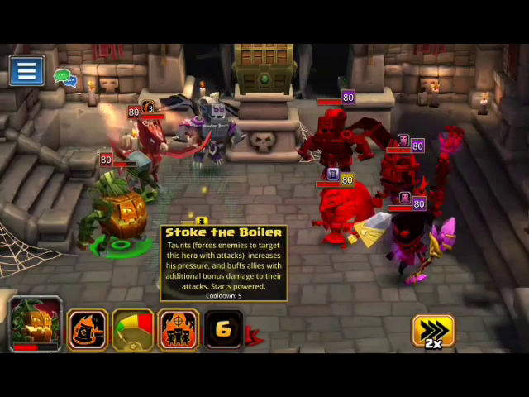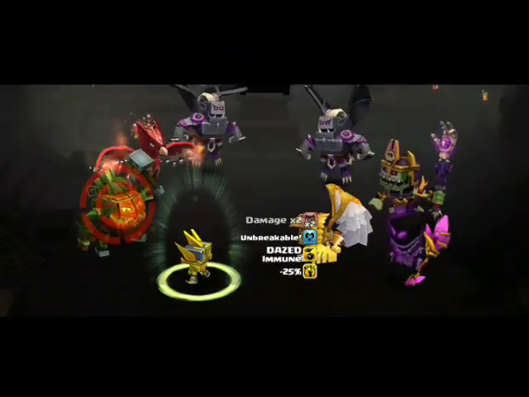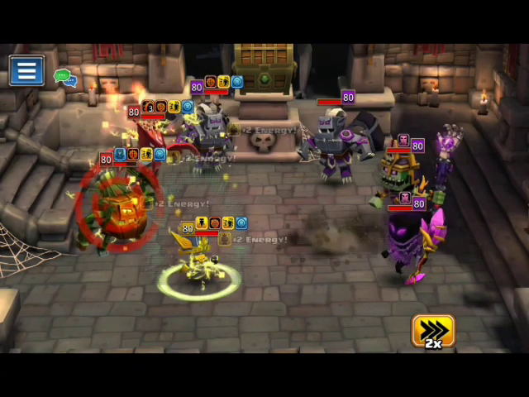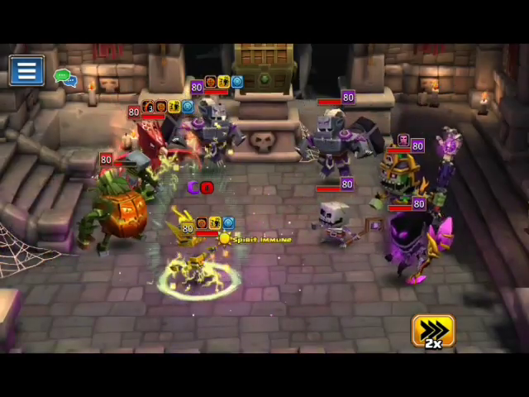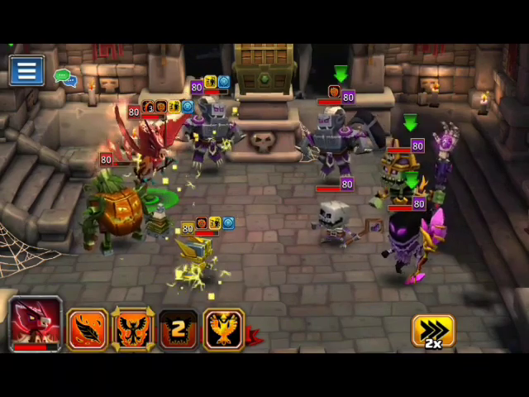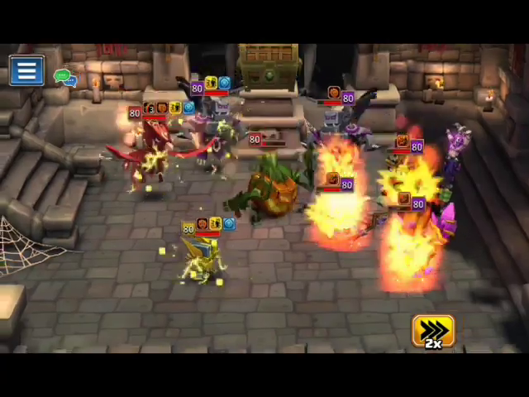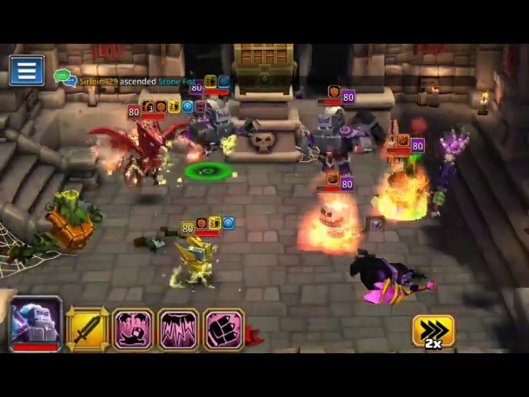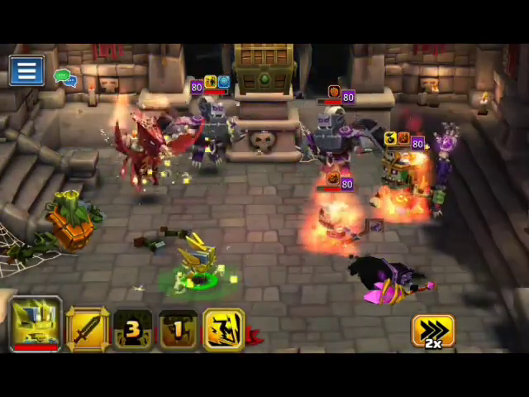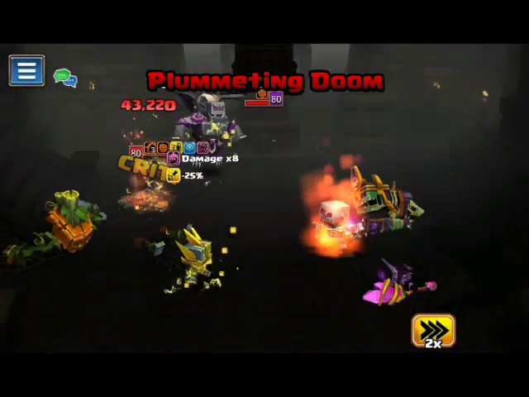So we just put our taunt up because we don't want to get anything chased for brains. Go ahead and get rid of Emily first. Taking this fight long. Get Tom next go around. They gave him an epic break. Coming for you, Tom. But can't survive. Oh shit.